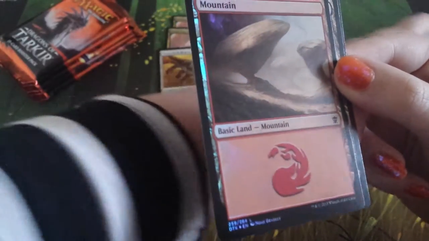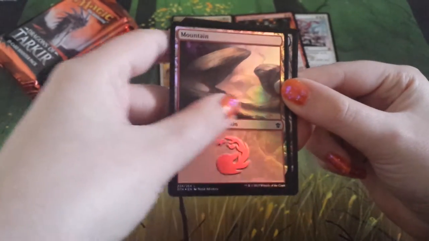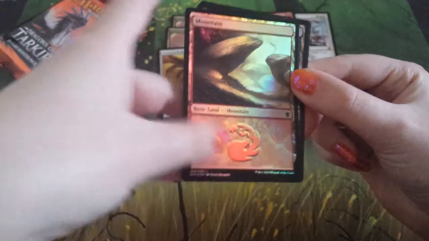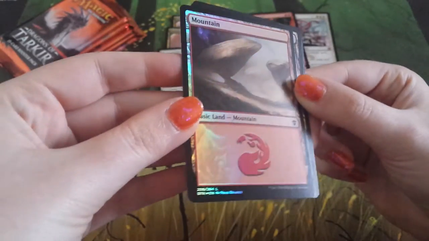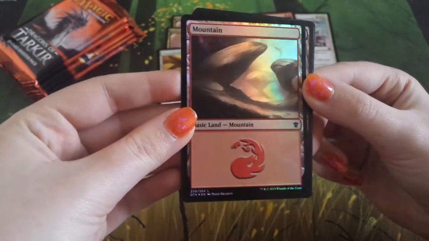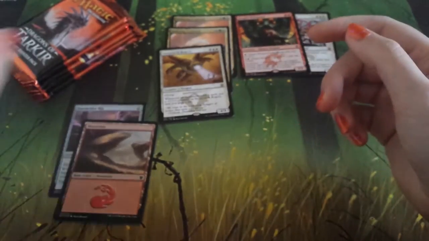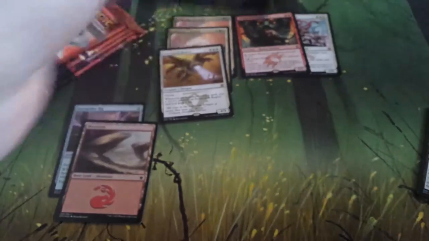And, oh, a nice little foil mountain there. I love this sort of textury. I mean, it's not actually textured, but it looks like it could be textured foil here. And it's really nice on these foils. It's pretty special. Pretty happy with that. A swamp and a morph token. All right, 5 packs left in this part of the box. Let's see what we're going to get, if we're going to get any more dragons.